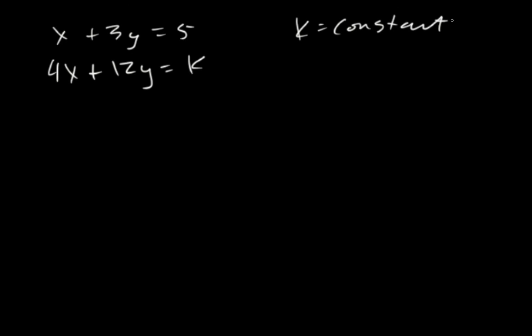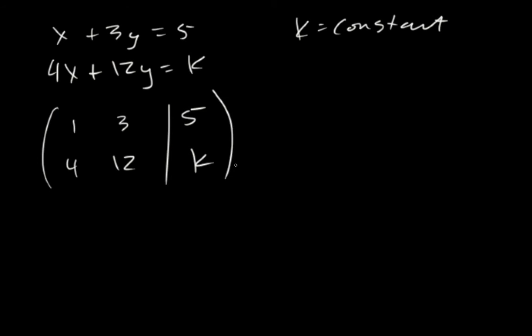Okay, now we're going to do something similar. So k is a constant. It says give a geometric interpretation of the solutions. Okay, so we're going to write this. And the good news is the k is in the answer column, and so it's not really going to affect how we do this. It's just going to look kind of messy.